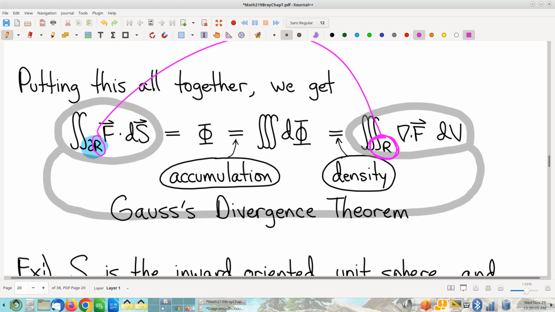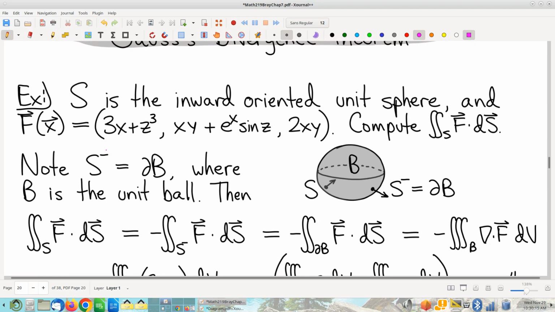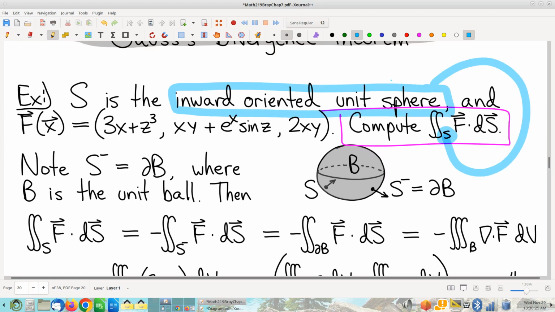Does that make sense to everybody? Okay. You really got to watch out for this. It's a very dangerous scenario. So we have to look now at our question. We want to compute this flux. Flux is being computed over the, let's see here, it is the inward-oriented unit sphere. Is that a boundary? And I'm sorry to report that no, it is not.